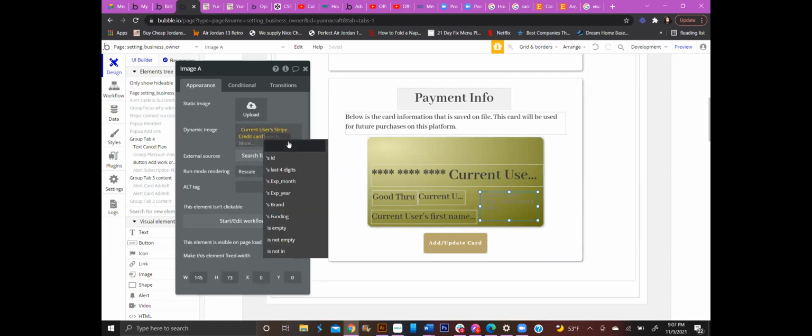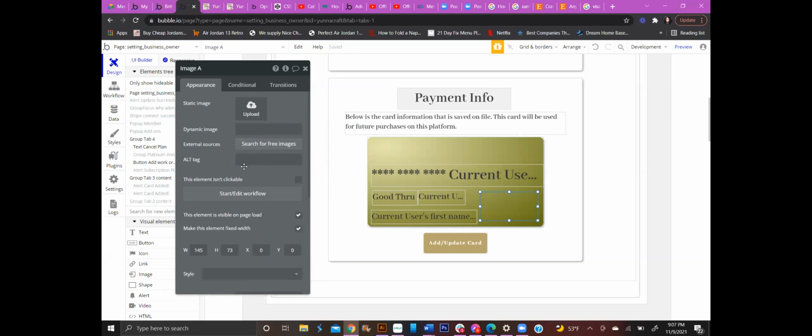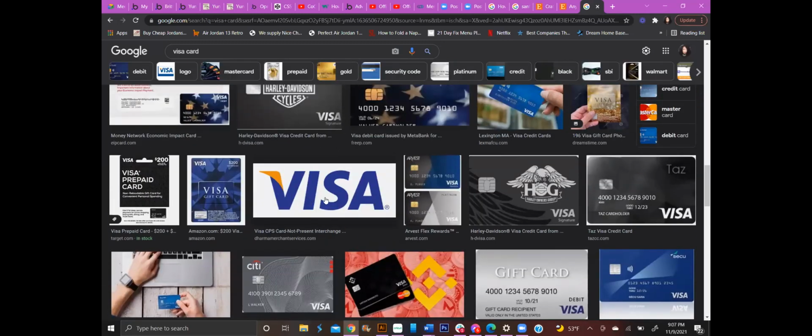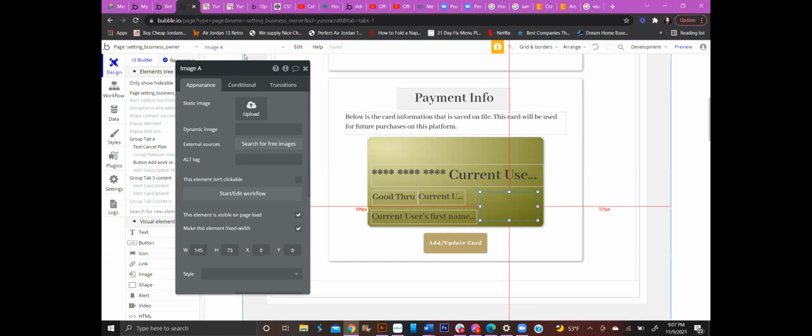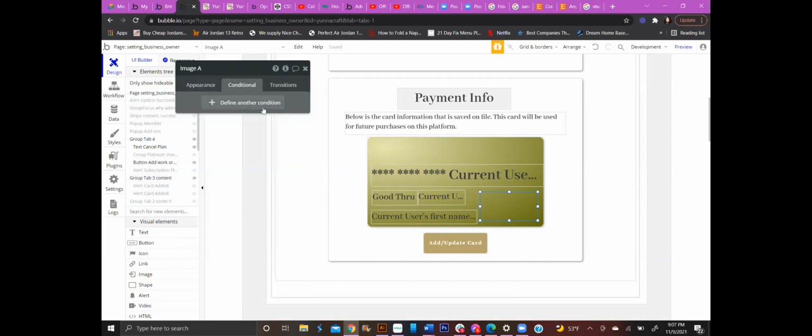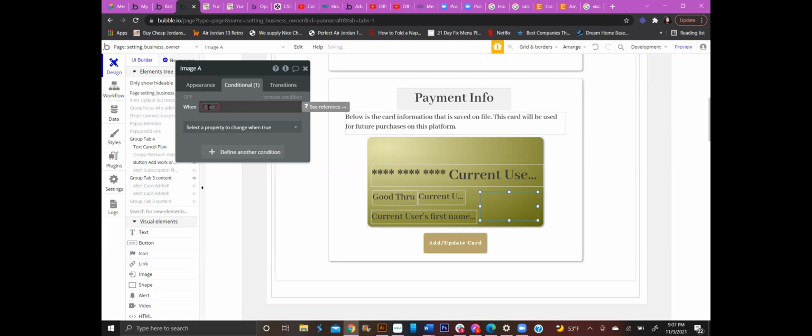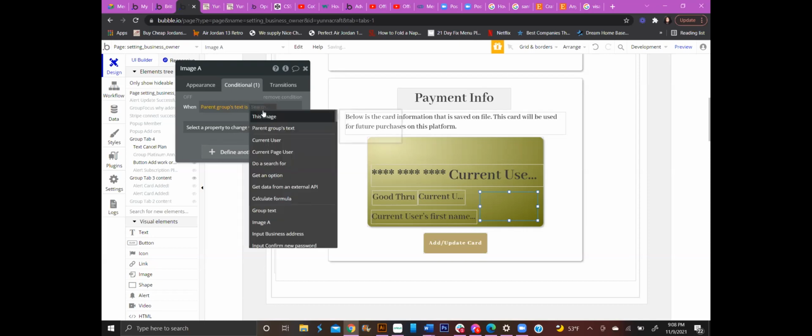And then what we want to do in the image is conditionally. So go ahead and clear that out. Do you have images to use for MasterCard and Visa, or do you need to go and snag those on Google? Yeah, I'll probably need this, so I would just find one and save it, right? You're going to want to find the best ones. I might be able to snag them off of Canvas. I know Canvas doesn't own them, but yeah. So go into the conditionals, and your first condition will be when parent group's text is MasterCard, lowercase.